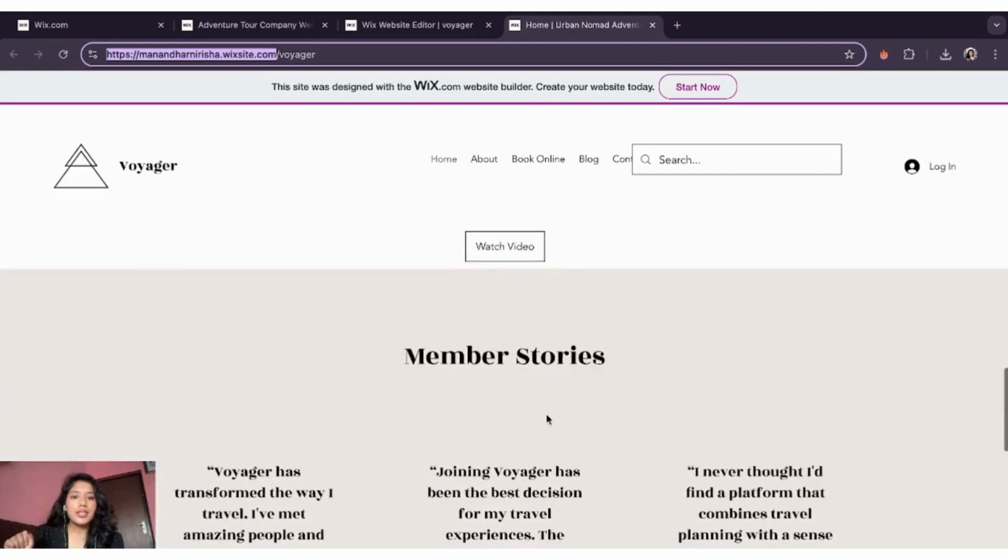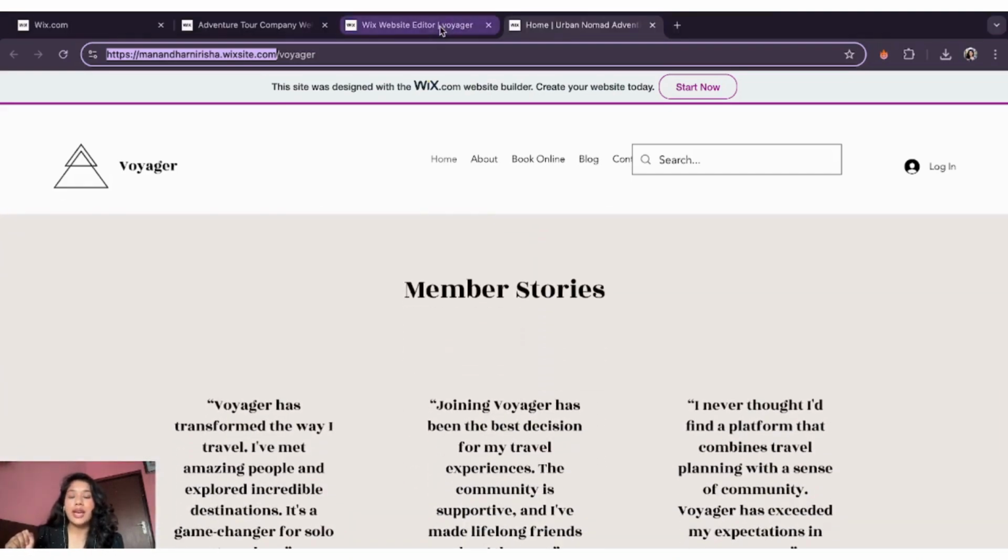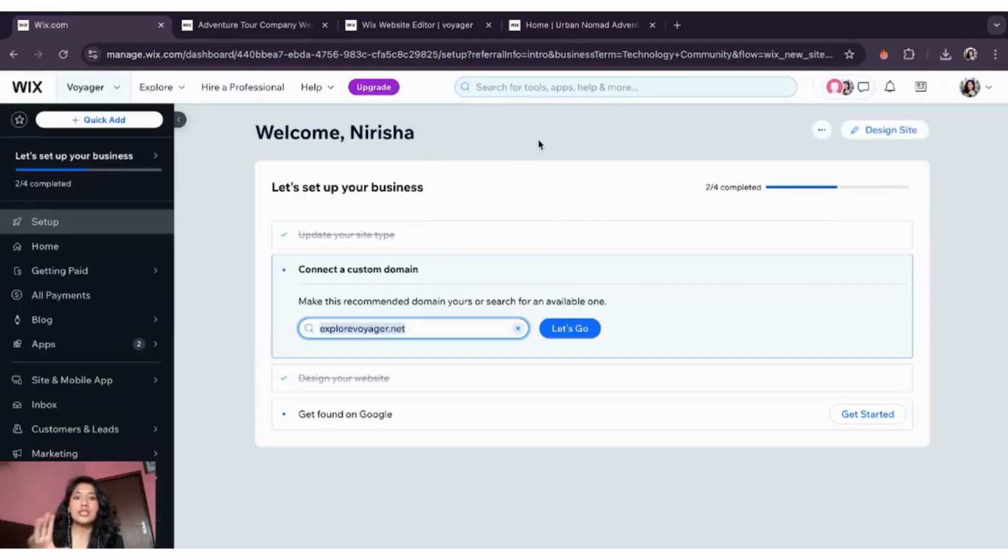So yeah, this is pretty much it about Wix, and I have skipped the AI part of things because I will go on to the next AI tool. But having said that, Wix also allows you to design your site with the help of AI, where you talk to the AI, customize each and every element, and so on. So yeah, that's it about Wix.